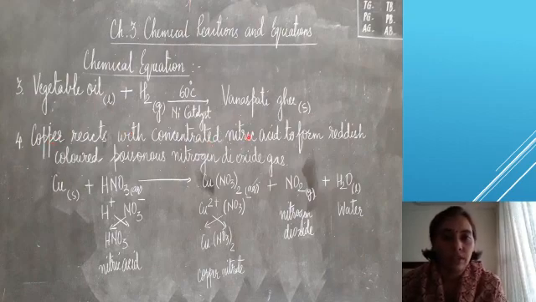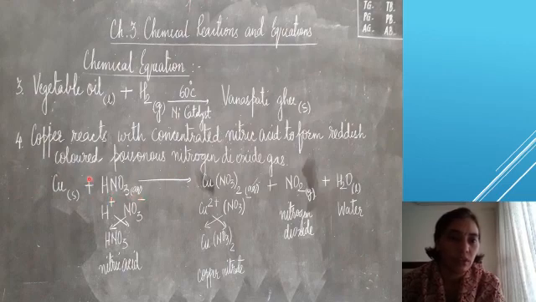Another one, copper reacts with concentrated nitric acid to form reddish colored poisonous nitrogen dioxide gas. So what are the reactants? You can make out the reactants from here. Copper reacts with concentrated nitric acid. So copper is one, that is metallic, that is solid. Nitric acid, aqueous. Nitric acid, some formulas you need to remember. You do not have to go every time for crossing the valency. Some formulas you have to learn, like nitric acid is HNO3. Still the split is given here. Hydrogen 1 plus, this is nitrate ion, NO3 1 minus.